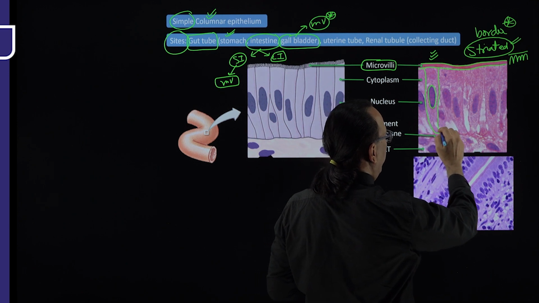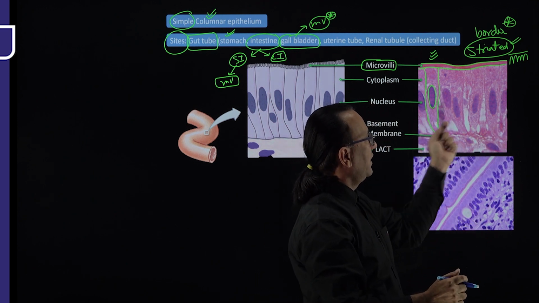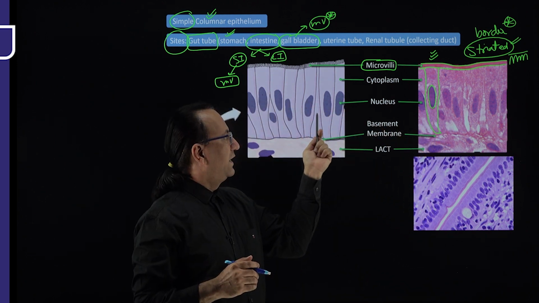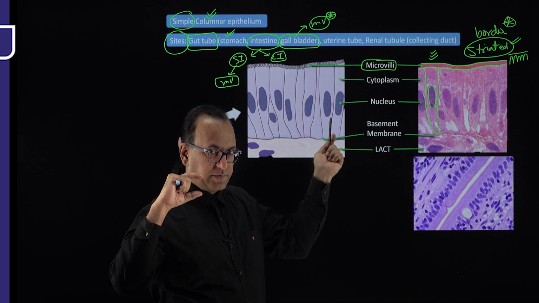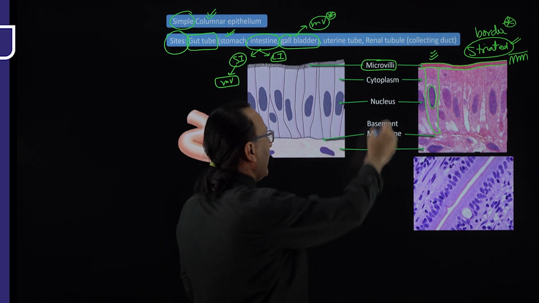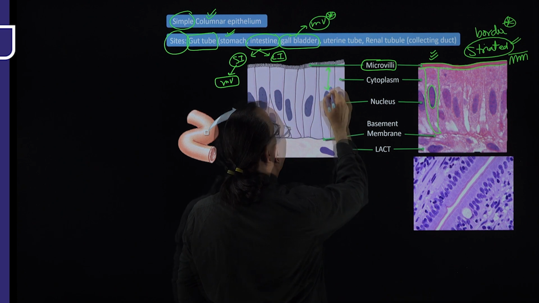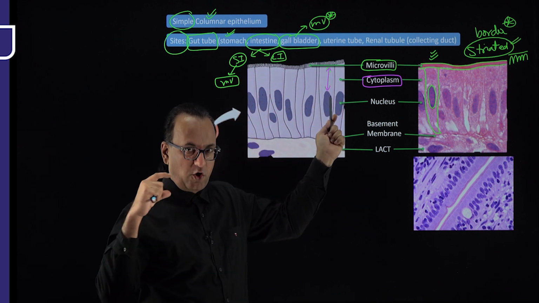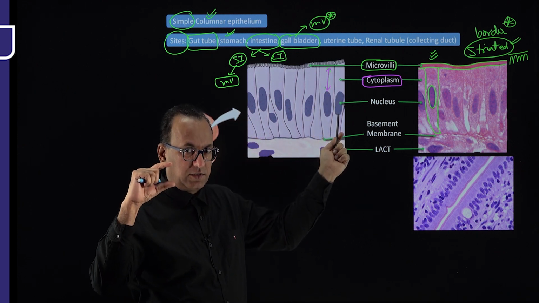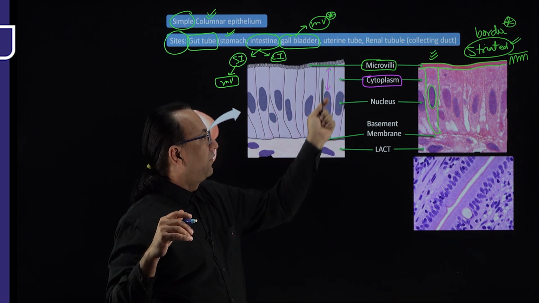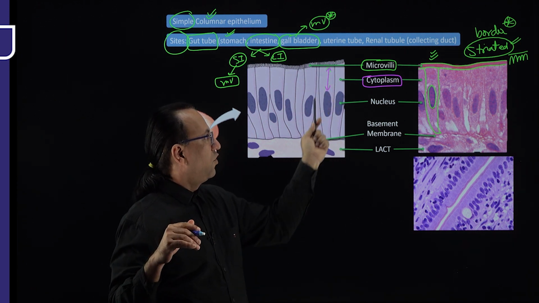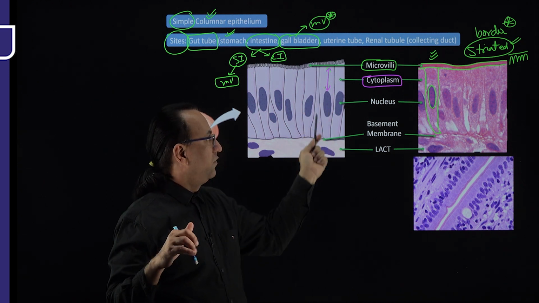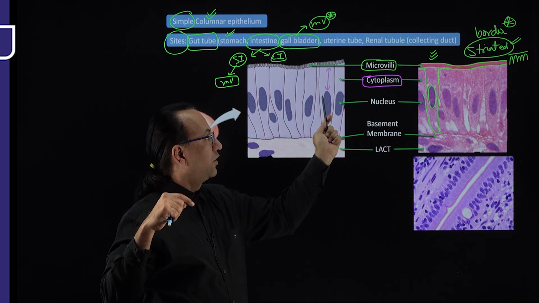Now the nucleus may not be basal. As you see, a lot of cells are there. The nucleus may be pushed slightly higher. It doesn't appear to be basal. But one thing is, you have to look at the cytoplasm, the column of cytoplasm above the nucleus. It is evident that if you have that much of cytoplasm above the nucleus, it cannot be a simple squamous epithelium. It cannot be cuboidal epithelium. That much of abundant cytoplasm above the nucleus can go only in favor of columnar epithelium. So maybe the oval nucleus is not basal. It is appearing right in the middle of the cell, but it is oval and vertically oriented, and there is more cytoplasm above the nucleus.